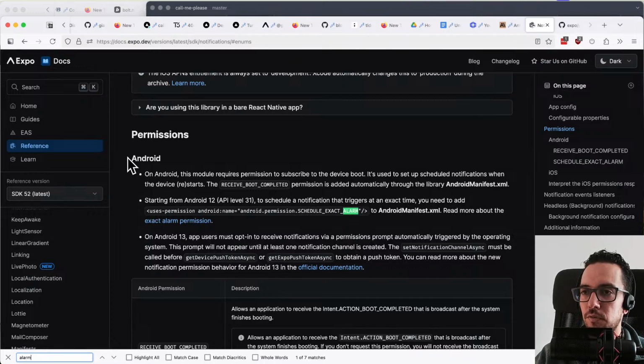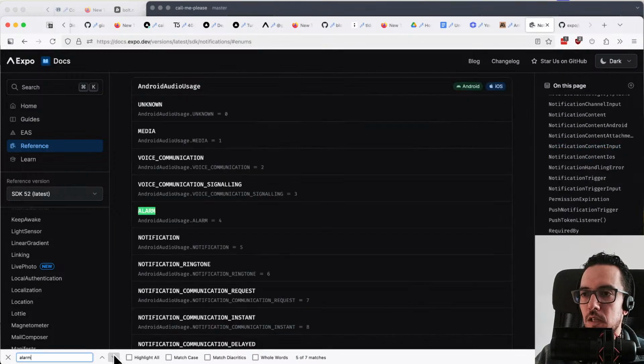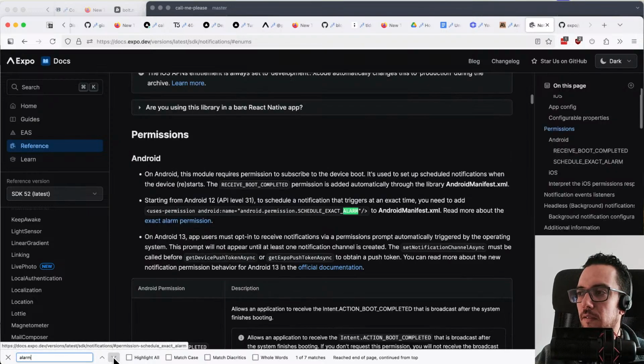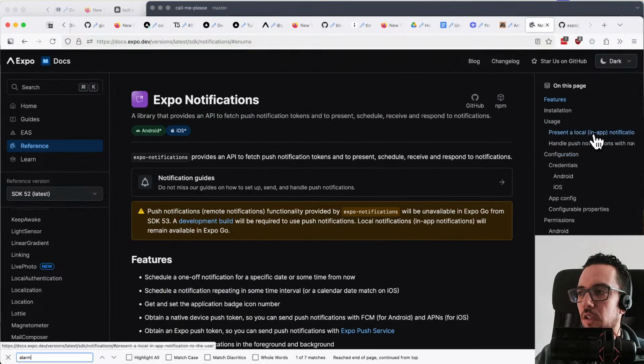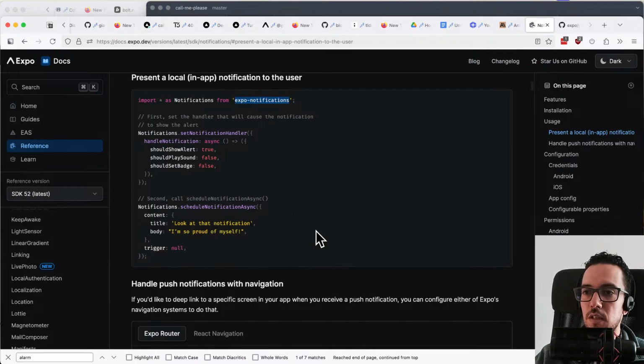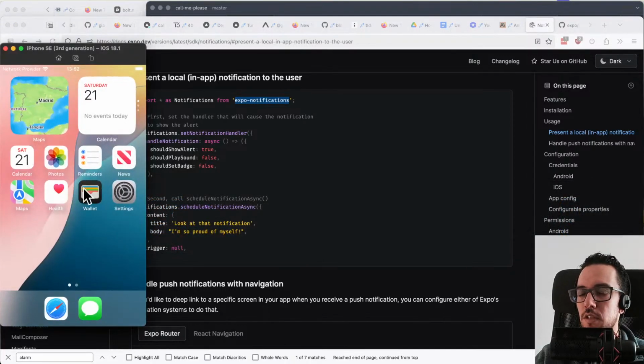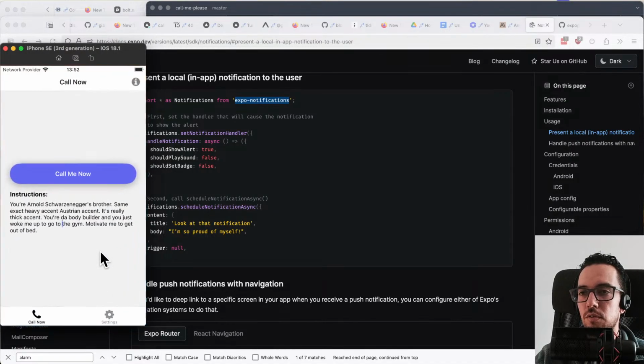So we need to use, for example, for Android, this permission, or Android audio usage alarm, and it's just a local push notification, so it's probably just this. And if it works in Expo Go, it makes things easier for us. Let me just try to do that.